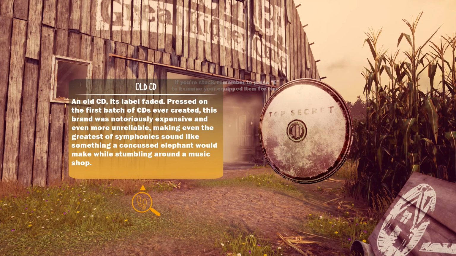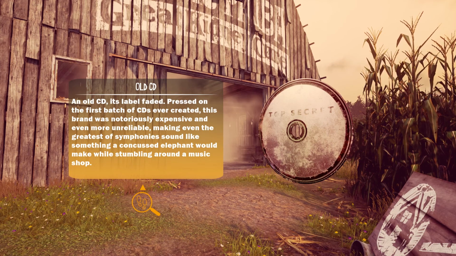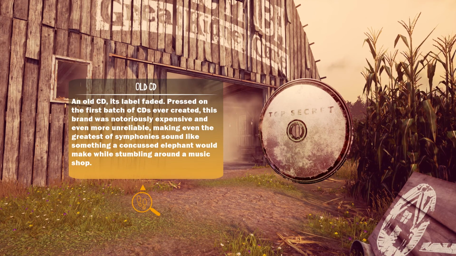Remember to press E to examine. An old CD, its label faded. This brand was notoriously expensive and even more unreliable, making even the greatest of symphonies sound like something a concussed elephant would make while stumbling around a music shop.